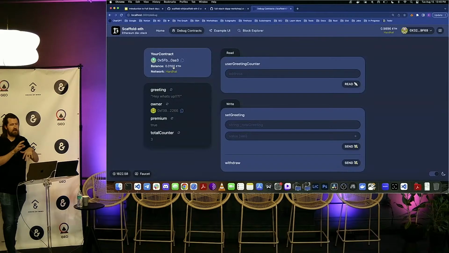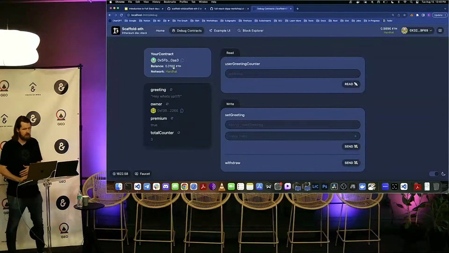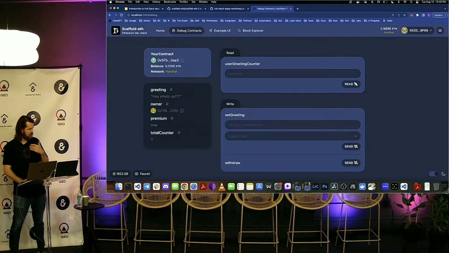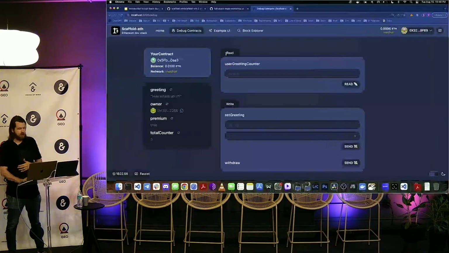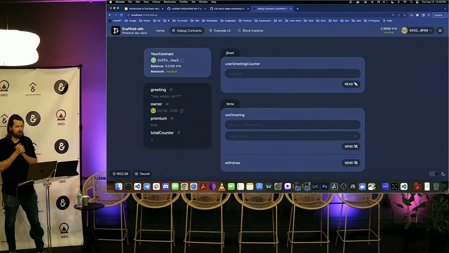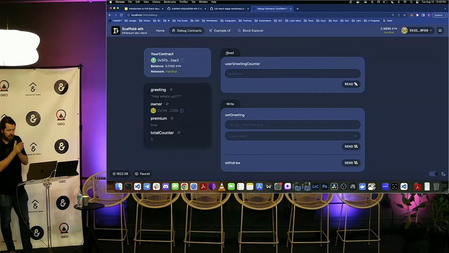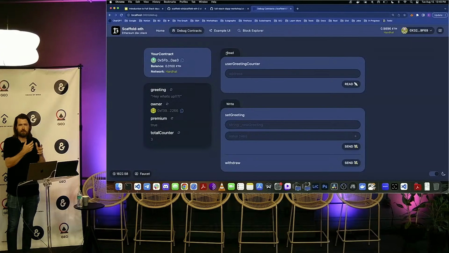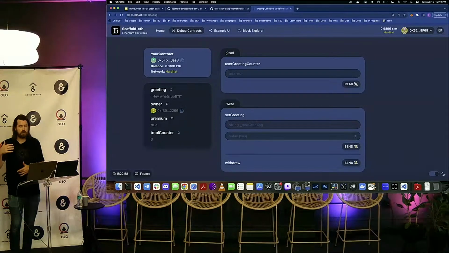So anyways, this comes with this kind of hello world smart contract. So let's keep going. Let's talk a little bit about The Graph. As of right now, if you're building a dApp, I mentioned it before, if you want to read data from the blockchain, you probably are going to do an eth_call against the contract and do a read against the blockchain, but it's not super efficient. And so we want to implement The Graph, right?